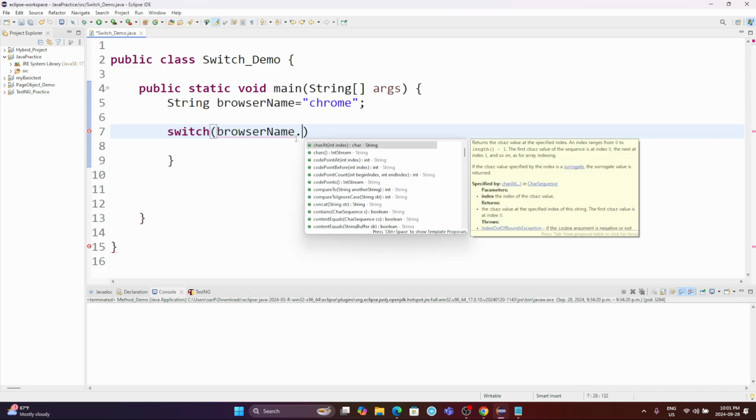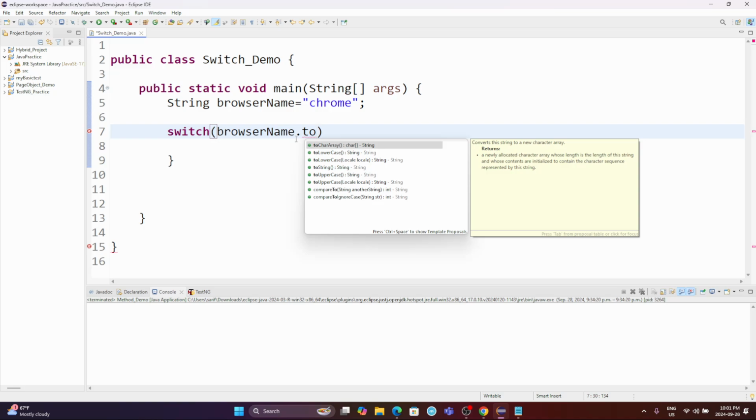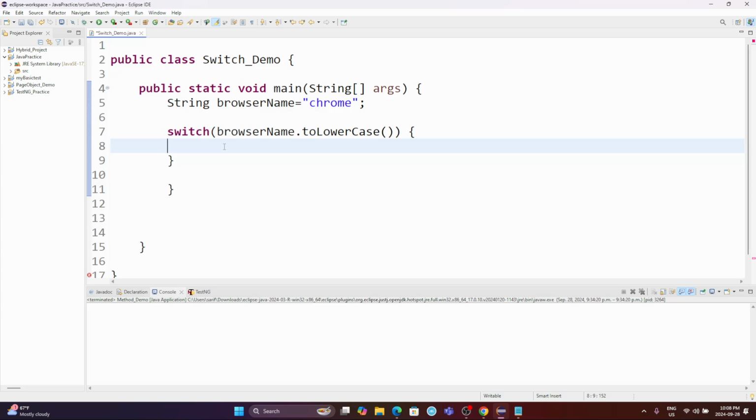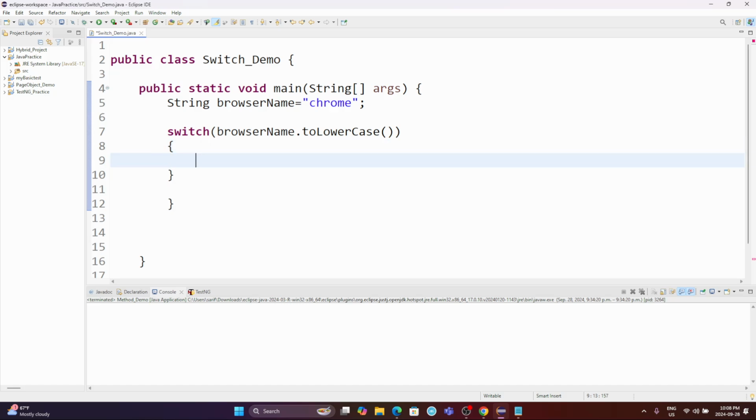If you want, you can also use a default method that comes with Java, toLowerCase, so that it will automatically convert the value of this browserName to lowercase if there is a case sensitivity issue. So let's include the case statements. I'll put it over here. You're going to use it like this, so it's going to be easier for you.